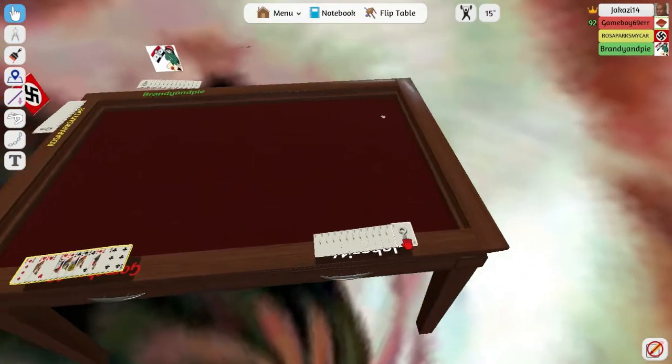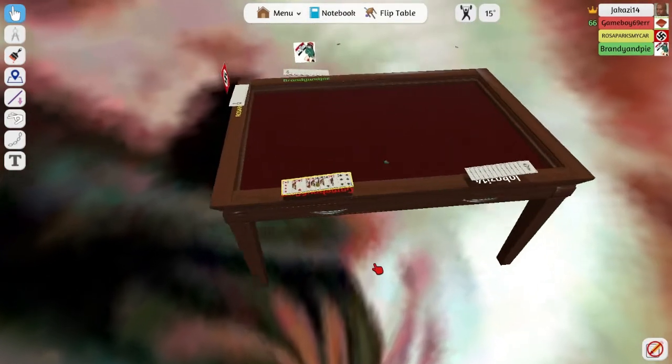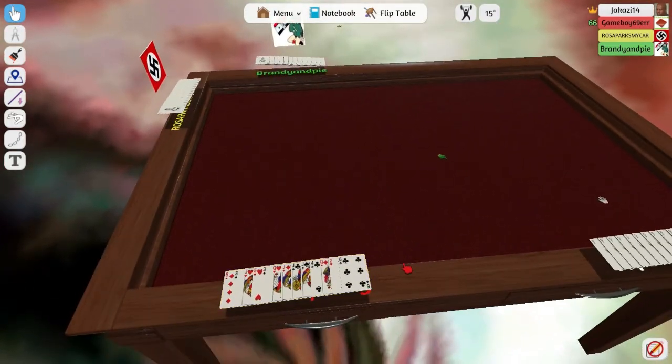The goal is to not run out of cards, or is it to run out of cards first? It's to get rid of all your cards. Okay. It's better to explain it as we go along. So whoever has the Ace of Spades starts out. Okay, what do I do? Just put it in the middle. Start a pile in the middle of the map.